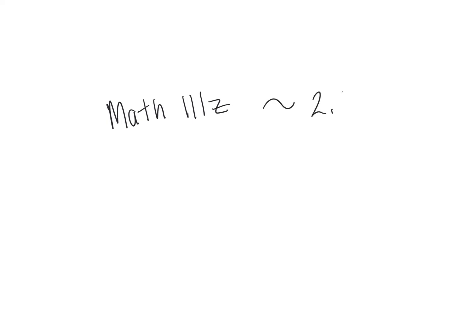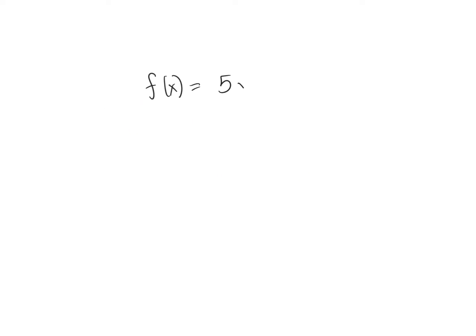We're starting 2.6 today, but before we start, we're going to do homework 2.5 part 2, number 16. So the example that I have is f of x equals 5x to the 10th plus 4x to the 6th plus 2x squared. And it wants to know if it is even, odd, or neither.